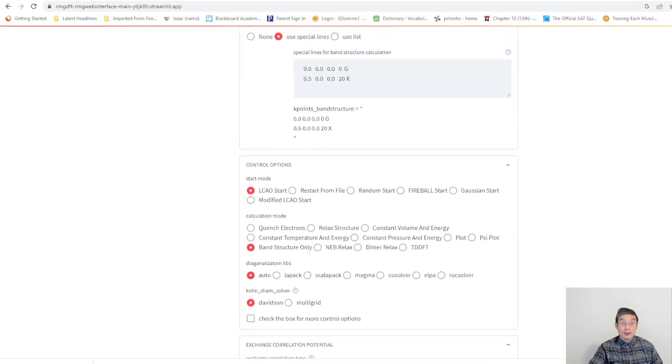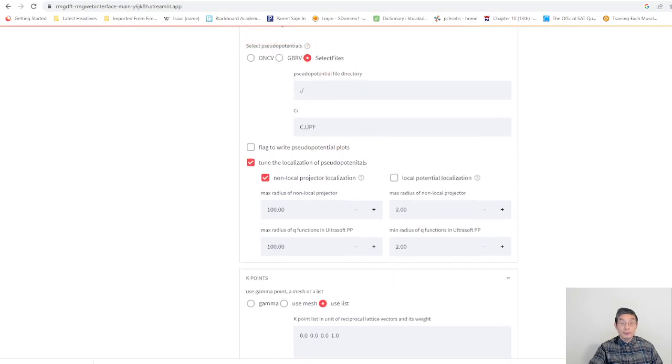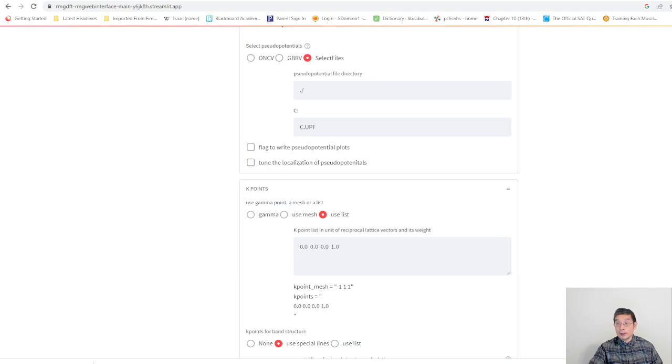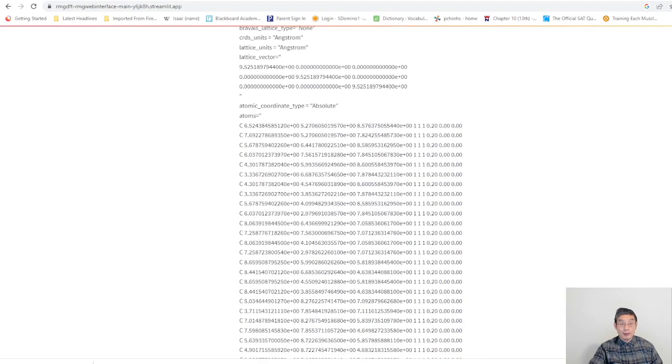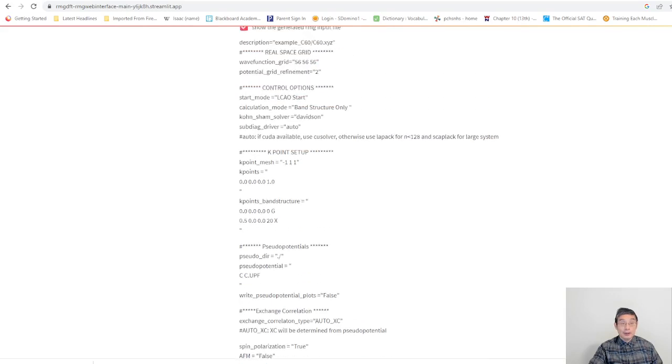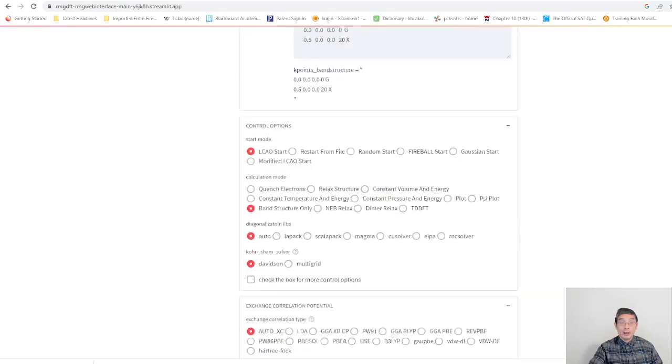Another one is pseudopotential. If you don't tune this, it will just not show anything there, so it will be shorter. You can see here what was generated: the base wave function grid and calculation mode. Why I chose band structure only here, I forgot.